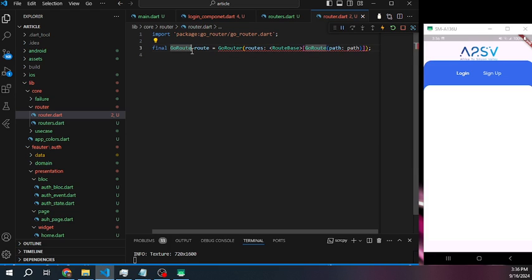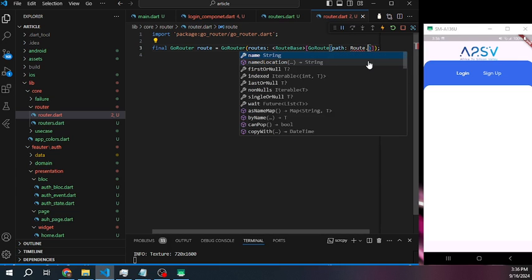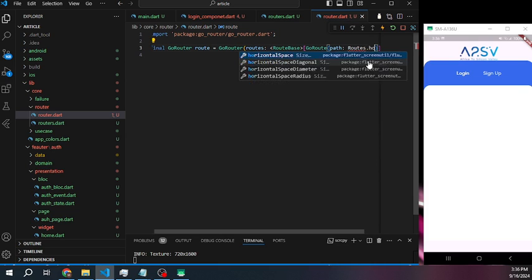Not route, this one is router. And our path is going to be Routes.home.